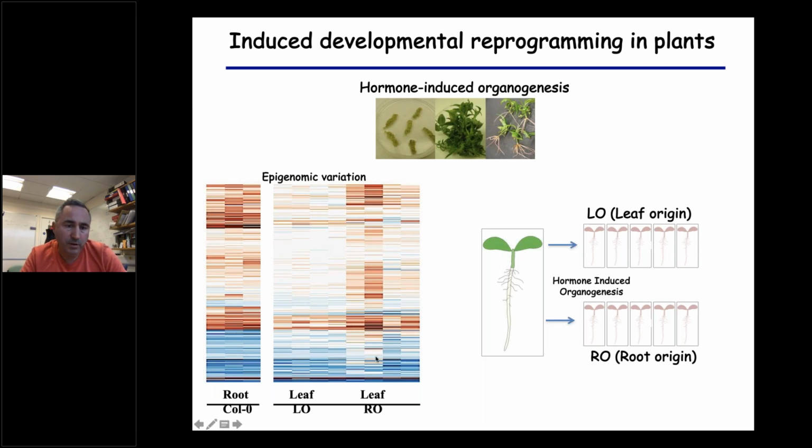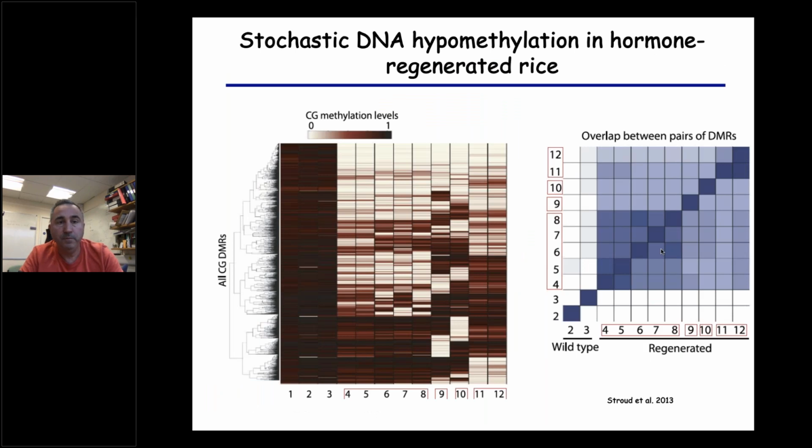And if we compare these profiles that we obtain from the leaves of the clonal plants to the normal roots, then there are lots of similarities in the pattern of methylation between these plants regenerated from different organs and roots. And these data suggested that possibly when we use hormones, we end up with progenies or clonal progenies that have the characteristics of a root. And this is quite unusual, but probably is not exclusive to Arabidopsis, okay?